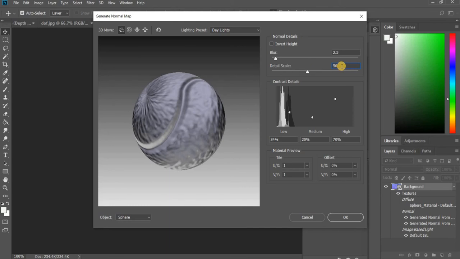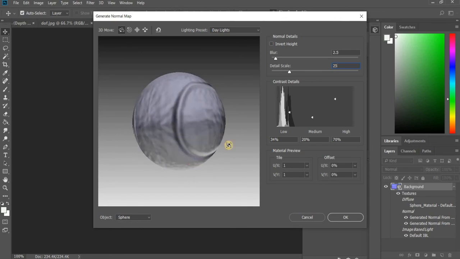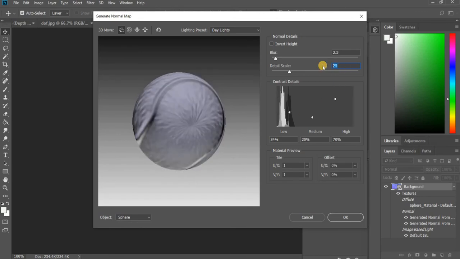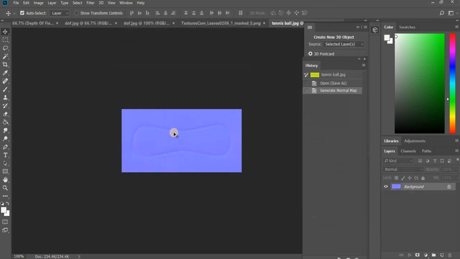It's taking a long time to update, I guess. 25, 15, 20, 25. Now it looks different. Something is wrong. 50. Okay. So I'm happy with this.